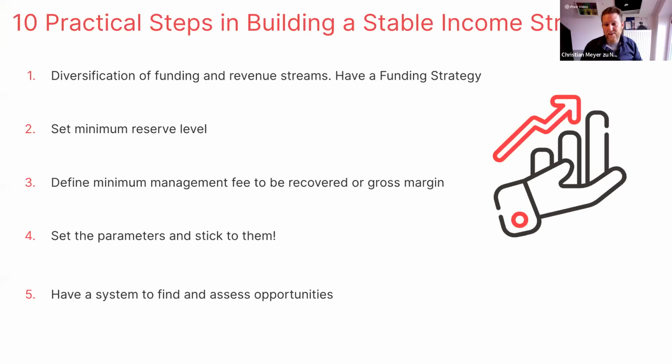and talk about a few things about the background about how NGOs really fund themselves. So there are 10 practical steps that are common in any income stabilization or sustainable income strategy for an NGO. And of course, for every NGO, for every organization, the pronunciation of each step might be different. There might be additional or fewer steps, but these 10 over the last 15 years tend to be the common red thread whenever we work with an NGO to build a stable income stream. And they are basically, yes, about diversification of funding revenue streams through a funding strategy.